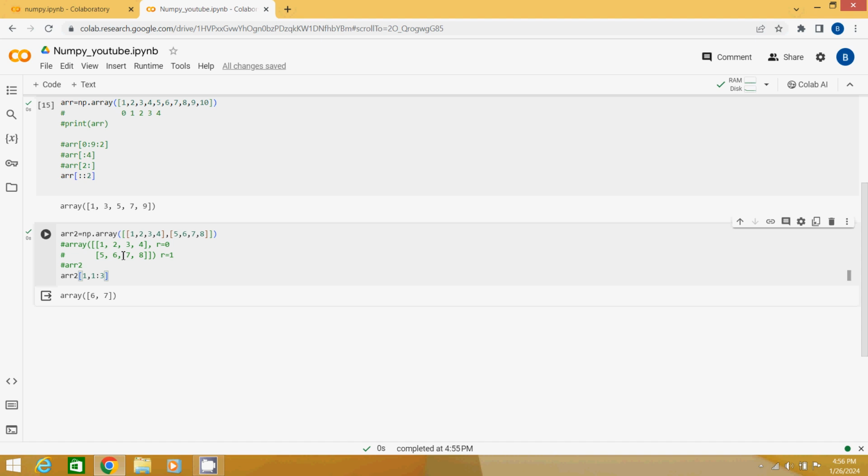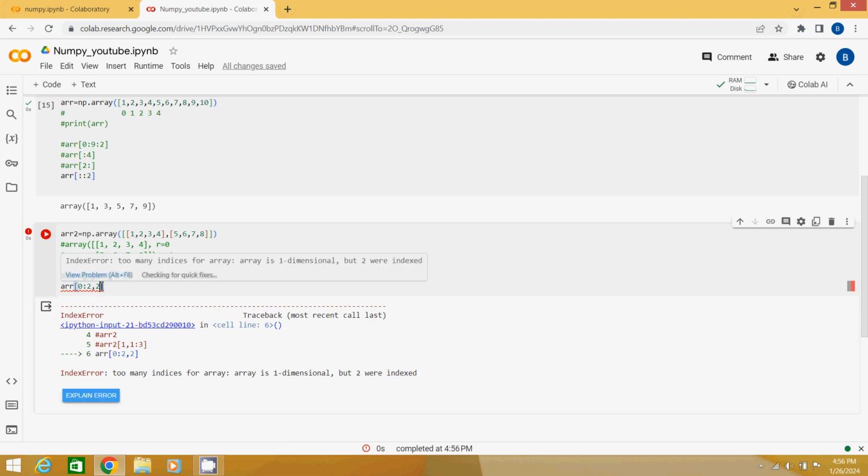Okay, so then we have to take both elements, from both indexes. Okay, two indexes. So in that case, I will want to see the array from 0 to 2 comma 2. So what value will we get here?